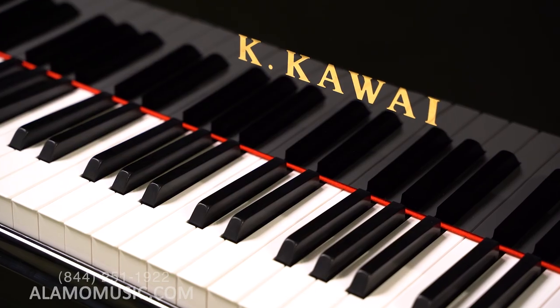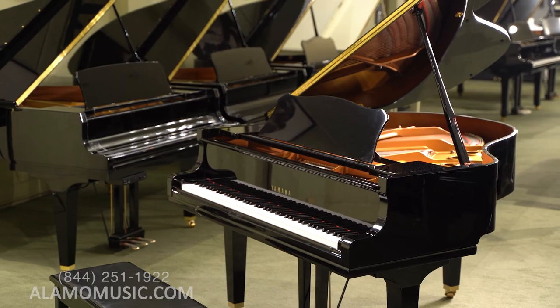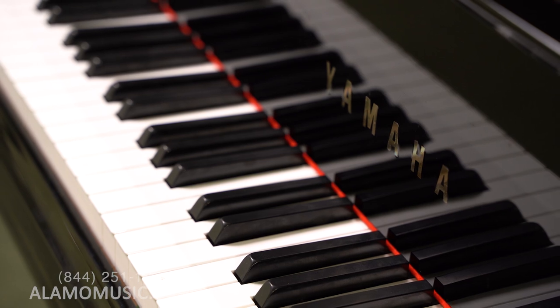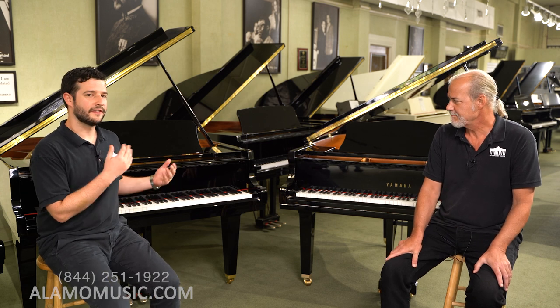So today we're looking at these two. The GL30 is a 5'5" from Kawai. The GC1 is a 5'3". They're both very comparable pianos, but I do have a tendency and a preference toward the Kawai because it has the carbon fiber ABS Millennium 3 action in it. Yeah, so there are some differences. Like I said, the 5'3" on the Yamaha and the 5'5" from Kawai, a couple inches, you get more soundboard, you get more string length. Those things really do come into effect when it comes to the overall sound of the instruments, the dynamic range. You get a little bit more out of the Kawai GL30.